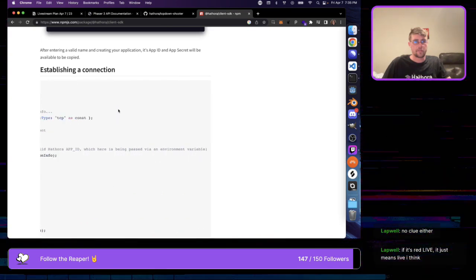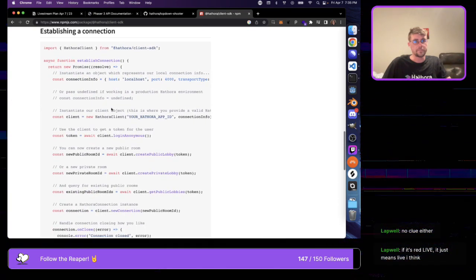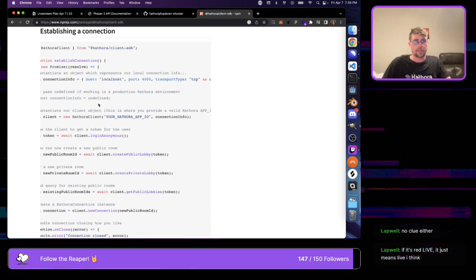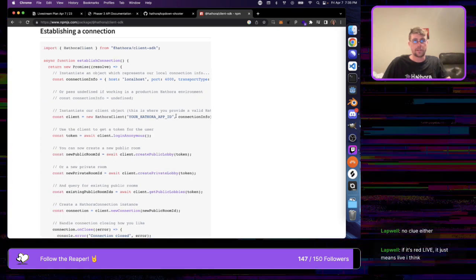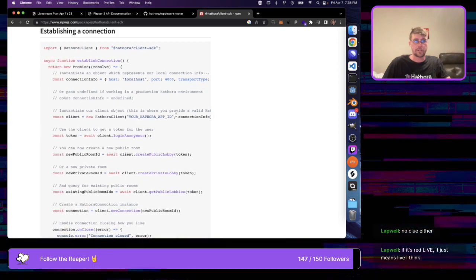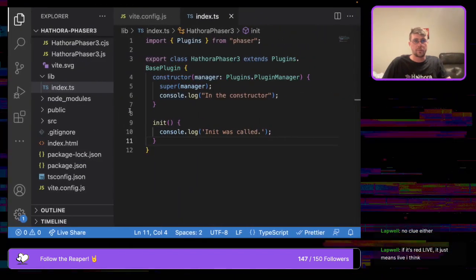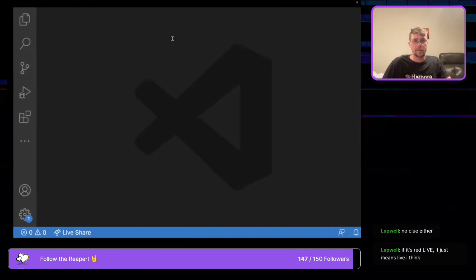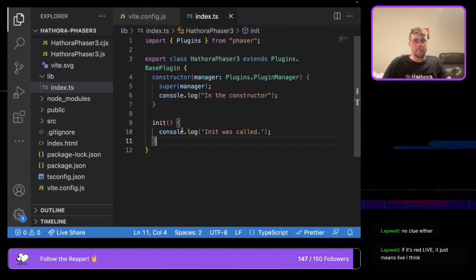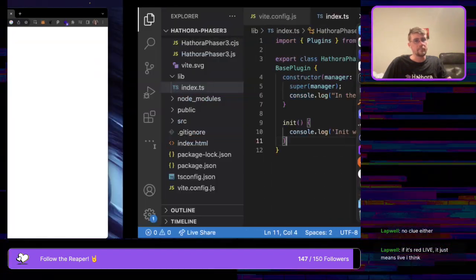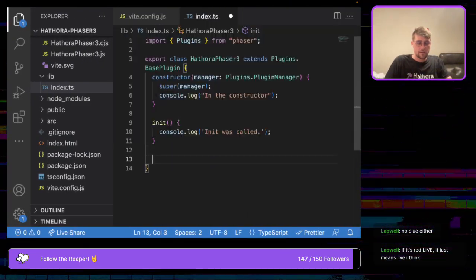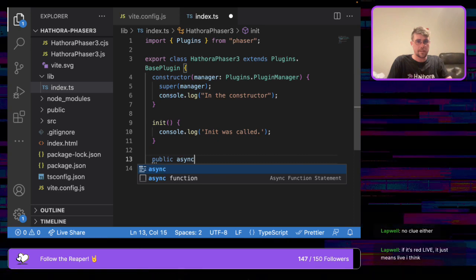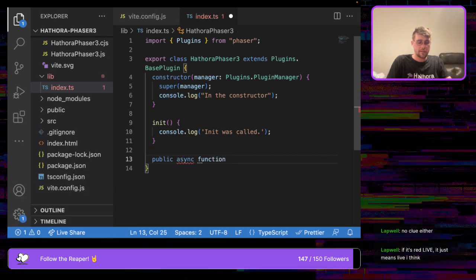So that's where we put in your app ID or your connection info. Oh no, your app ID goes in there as a string, and then connection info is this object. Okay, cool. We got this. So we'll say public async function.